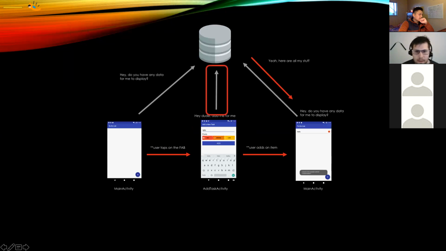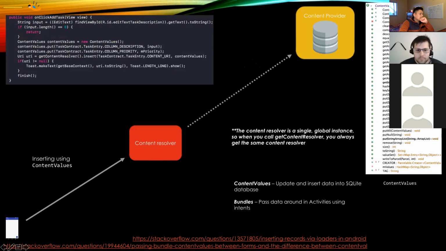So we've covered this. Now let's look at the inserting part. So this is inserting to the database. So again, hopefully you guys can see a pattern here. As a programmer, if you want to communicate with something that's inside of the system, like inside of the OS or the Android framework, there's always something in between. Do you guys notice that? It's always going to be something.